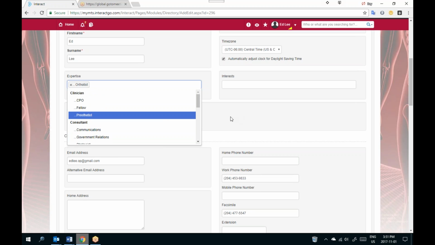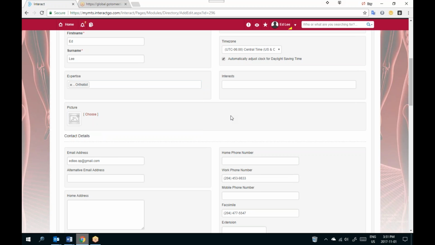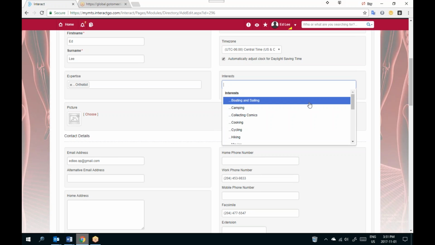And there again, we can update those. If you say, oh, you've missed a certain expertise that we think is important, you just have to communicate that to me or to someone in the MOPA group, and we'll update that and add that. And it's the same concept for interests. You just come in here, maybe you like camping, cooking, different types of music, things of that nature, pets. You're just going to select the different interests that you may have. And then, as Ray stated earlier, if you find an interest you would like to be added, or as stated earlier, an expertise, just let them know, because as you can see here, you cannot type in your own. You have to choose from the list.